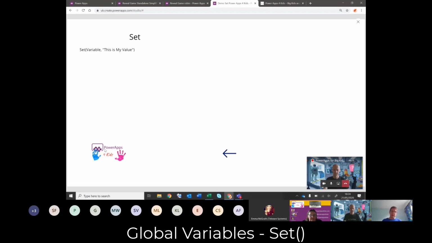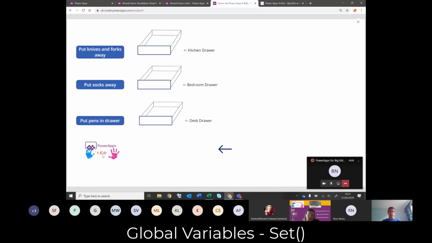So then within Power Apps, you've got the set function. The syntax, another difficult word. The way you write a set function is you start with a set, then you've got an open bracket, then you've got your name of the variable, and then a comma. Don't forget the comma, otherwise it won't work. And then you've got, for example, a text. It says, this is my value. But it could be anything. You could also have a text or a number maybe, or any kind of bits that are information. There's lots more complicated stuff as well, but I don't want to get into that today, as I just want to show you the simple bits.